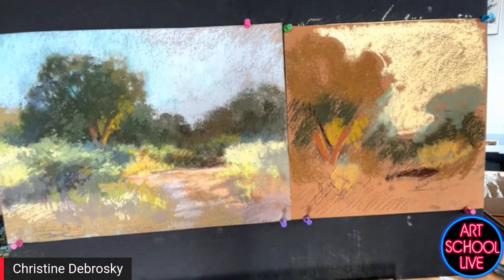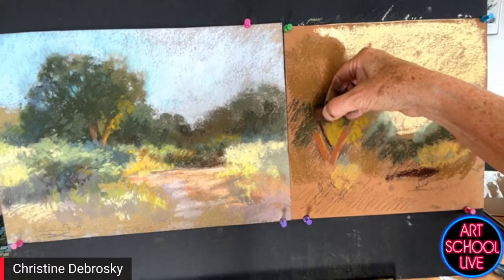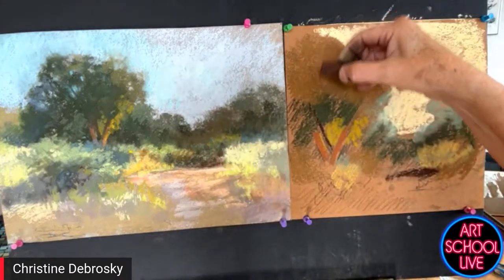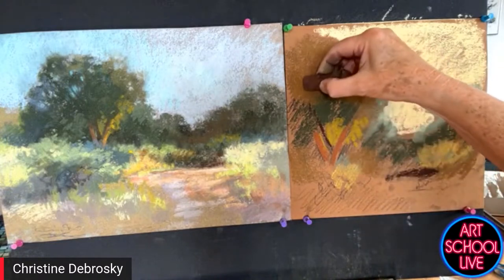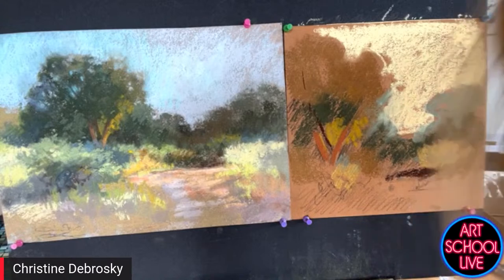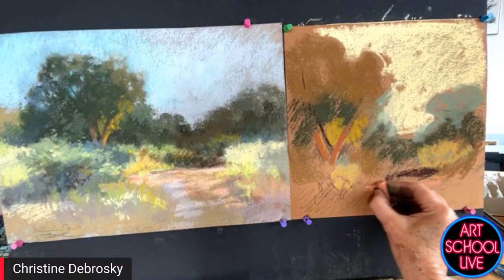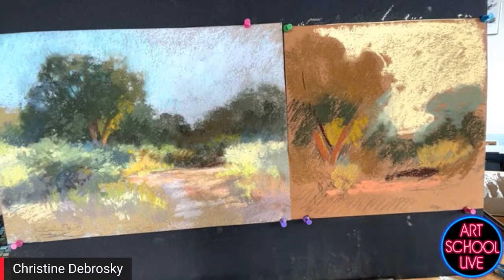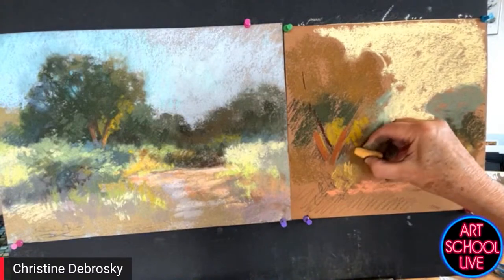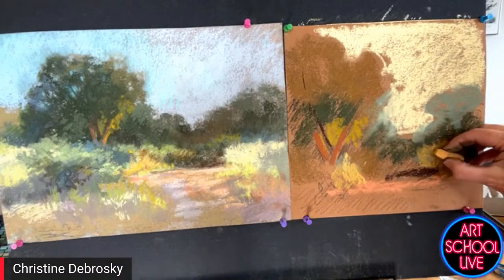I just put in the tree trunks. For that little tree trunk, I turned the pastel to the side at more of an angle so I could use the sharper edge to get a finer stroke. To get broad areas, I use the side of the pastel in an open side stroke. What would I say to people who've never tried pastel? I tell them that when we were all kids we used crayons, so we know hand-eye coordination from crayons. These are kind of like adult professional crayons, except they're not waxy.